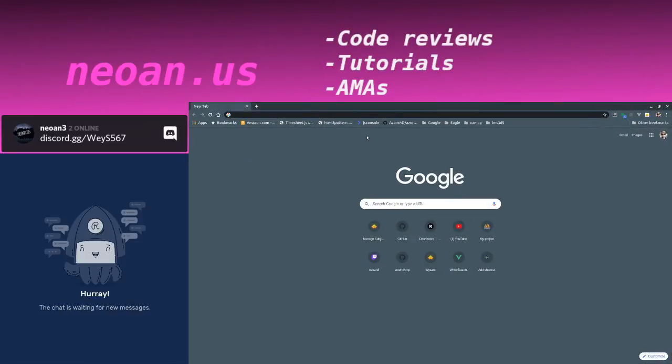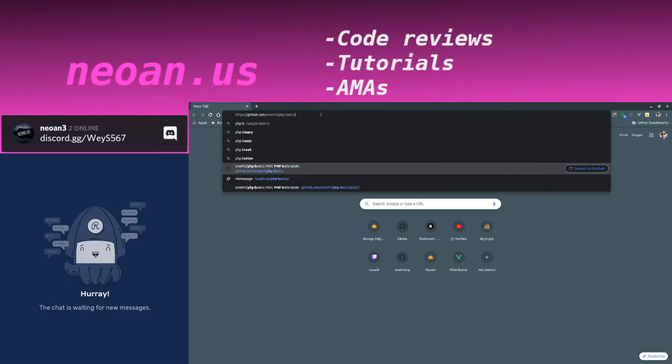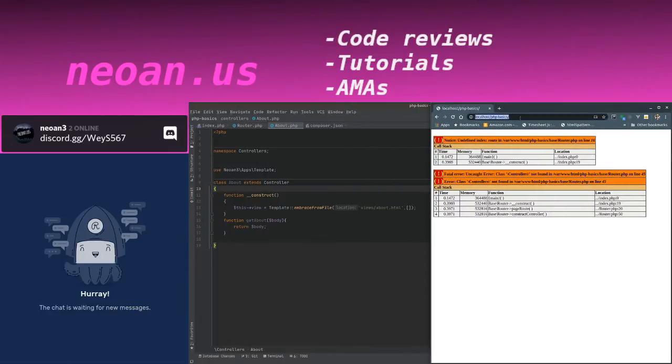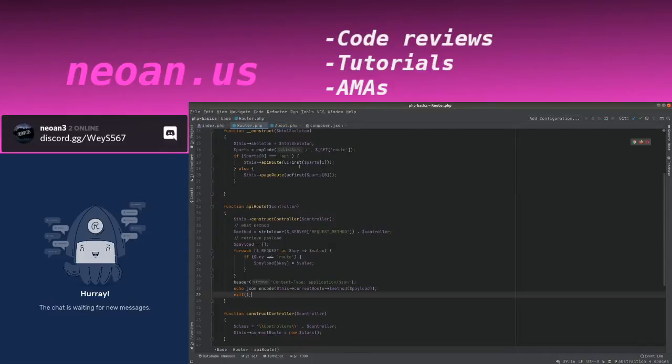So, let me get that over here. And basically say, okay, so that is our PHP basic on localhost. If an index route. Yeah. So our home page doesn't work. That is interesting, right? So I guess that this will work just fine. Yes. Okay. So we haven't tested for that in our actual router.